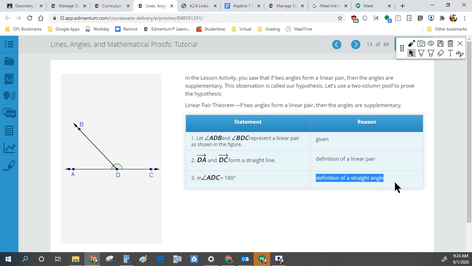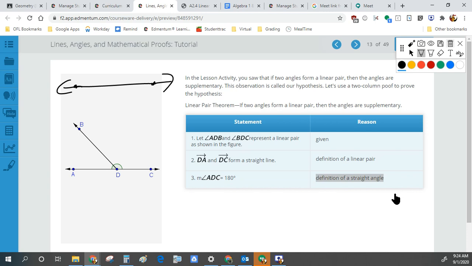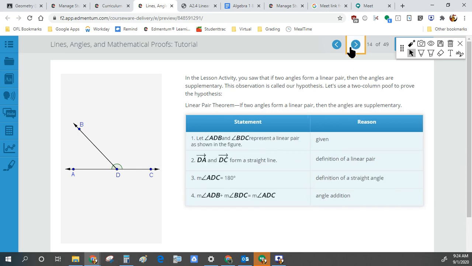I like to call it the definition of a line. I don't know why they always call it a straight angle. To me, that's kind of weird. I'm like, that's a line. The only reason I guess you can call it a straight angle is if it has a starting point and an ending point. But even then, you can say the definition of a line segment. But since this line goes on forever, I don't know. Some things are weird. I like using the word definition of a line. But in this case, you can use the definition of a straight angle. Why is it equal to 180? Because a line has 180 degrees.